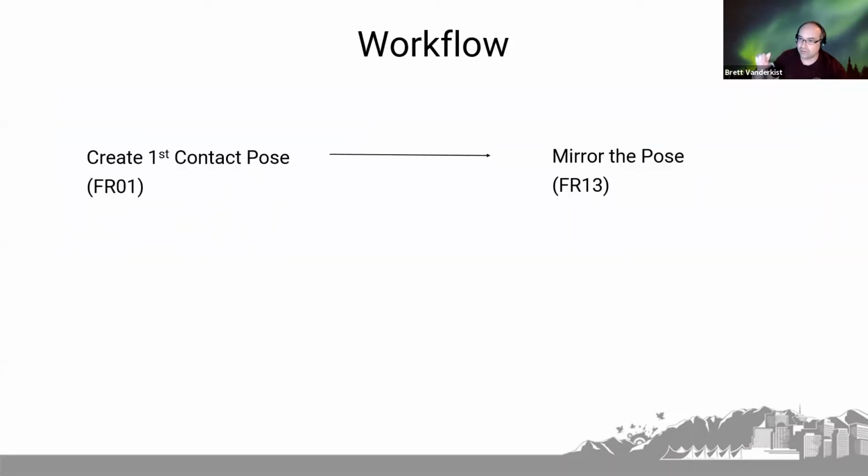Now, the workflow for building the walk is you build the poses in pairs, right? Each of those four poses has a mirror image. So you're building four poses and then the mirror image. So there's eight keys altogether, but it's really just four. You make those four and then you mirror them, right? So you get them almost for free. You just have to do a little bit of work to make sure that the mirror image is correct on the other side. So what you start with is the contact pose.